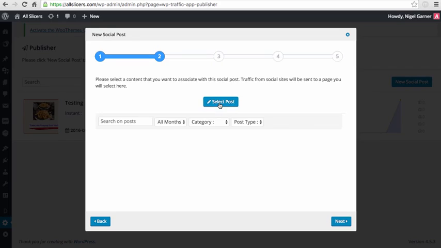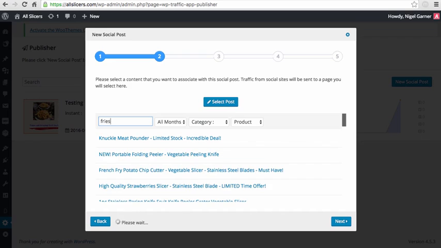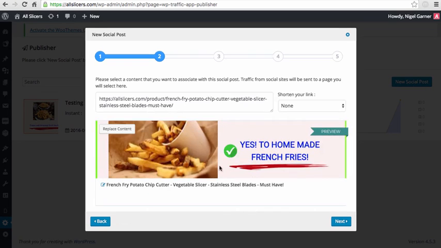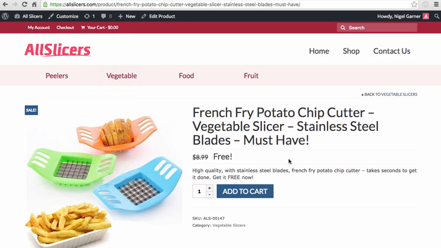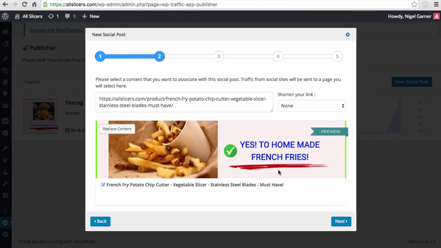Next step, and this is really cool. So now what we can do, we can link together our image with any post or product page or custom post type that we have. So let me try to find a French fries thing. As you can see, this is the one. So I want to select that. So now my image is linked together with that particular page that I showed you in the beginning. So this page. And the cool part is that I don't need to publish that image on this page at all. So the image that we created will go out only on social media sites.